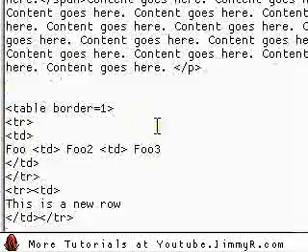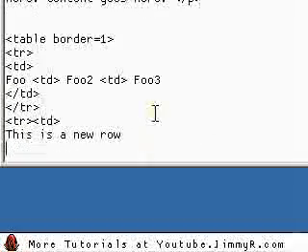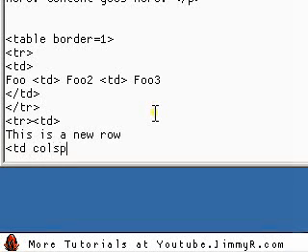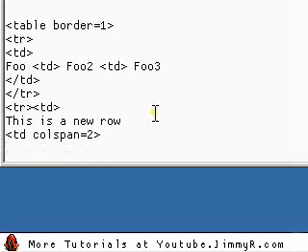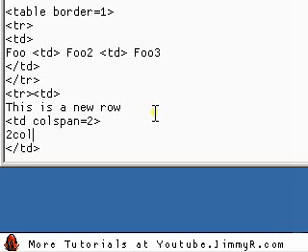I can actually add a TD and say column span is 2, so it spans the width of 2 columns. Oops. And say 2 column eater.